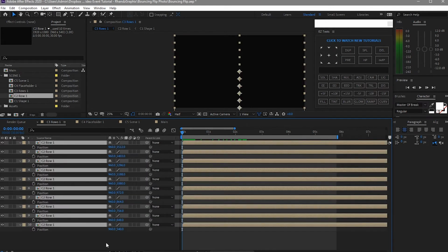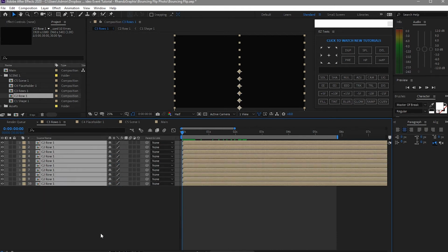We are now done with changing the Y position, so all I have to do is to highlight it all and press U and then move these rows about 3 frames each.